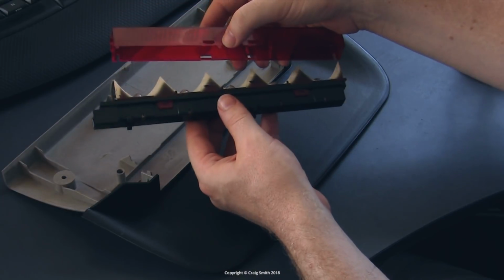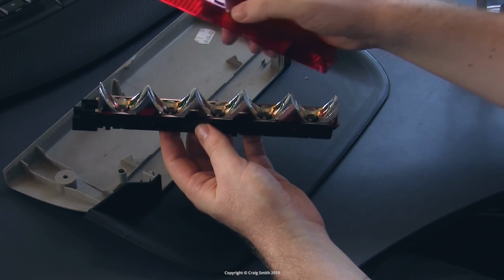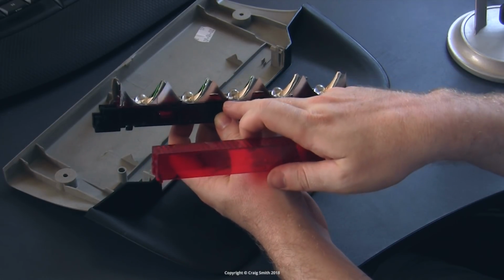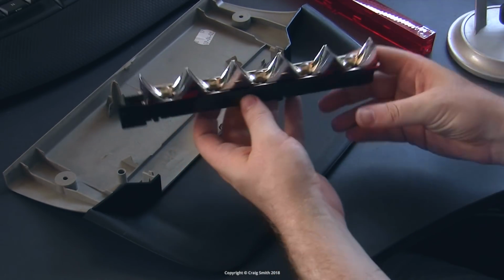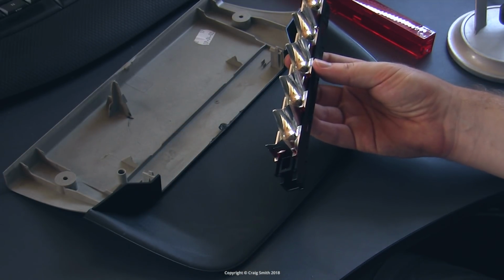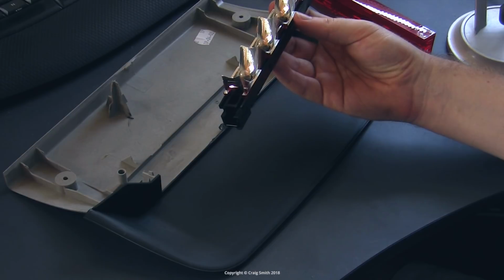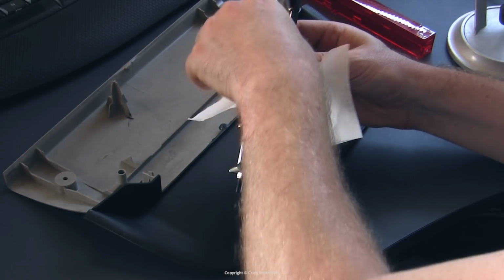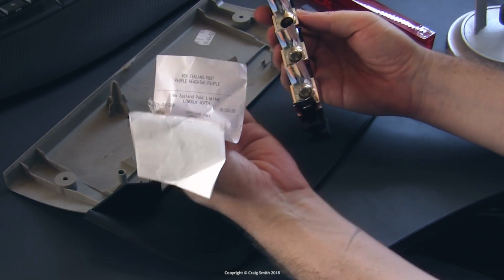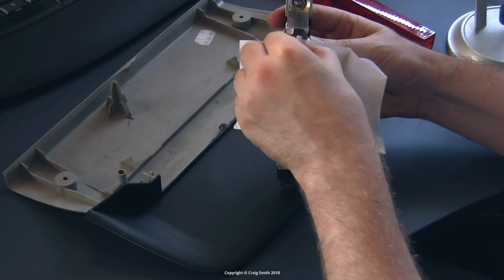And this thing is not symmetrical. There's a little nib here you can see is on the one side but not the other, and it has to line up with that tab on the housing when you put it back together. Anyway, now you have access to the bulbs, and the 5 bulbs. And these are just conventional 5 watt 501 or T10 wedge bulbs. You just pull one out like so, and then put in a replacement. Easy.